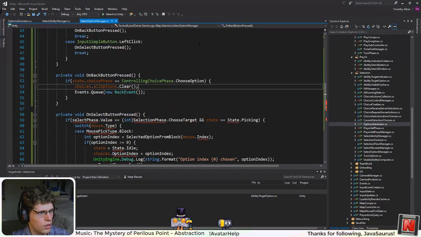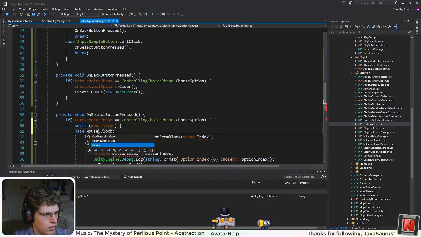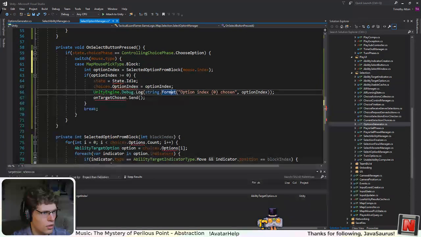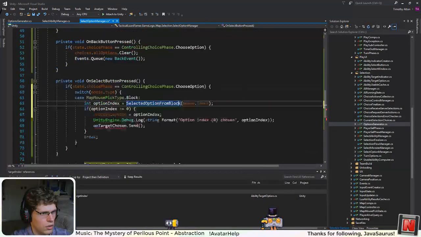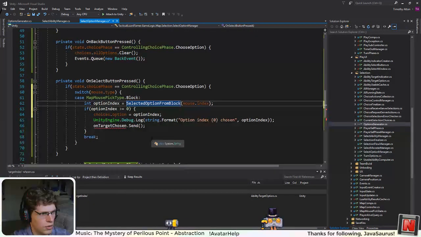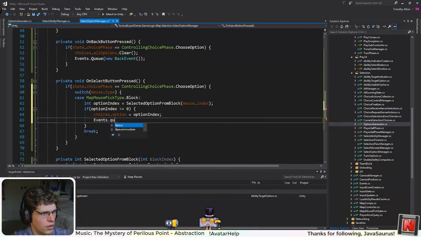Okay, so something similar here. Let's see, house, pick type, and I just made all this lowercase. Don't care about that anymore. Okay, so option equals. Okay, I see. So we get the selected from the block that the mouse was over. Let's just get rid of that to clean things up, because we pretty much know that that actually happened from this event firing.